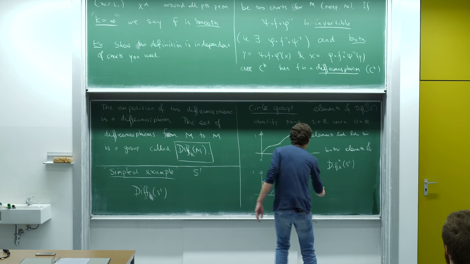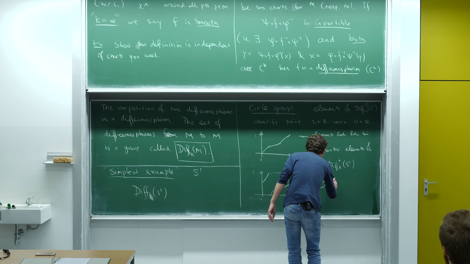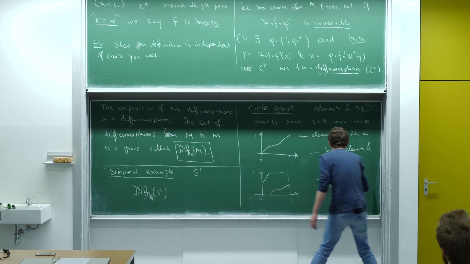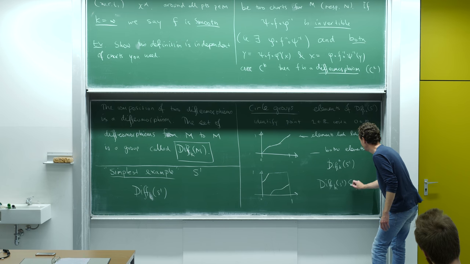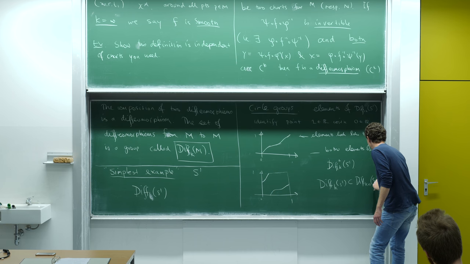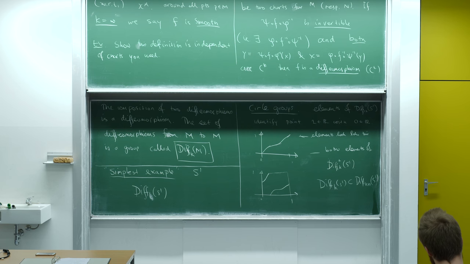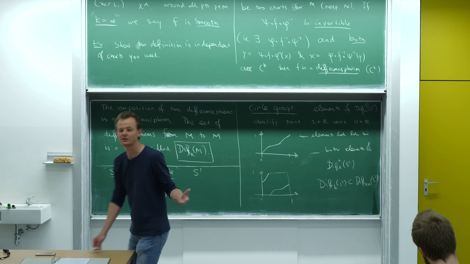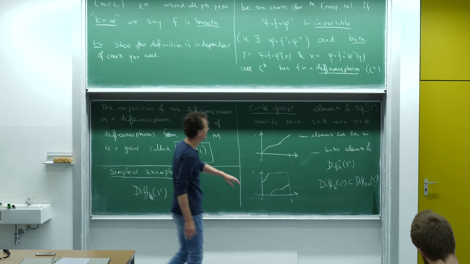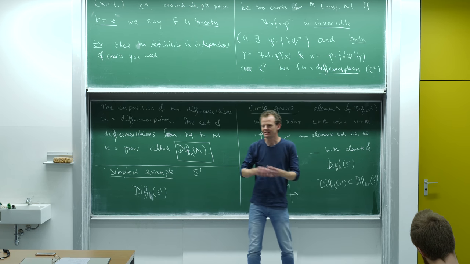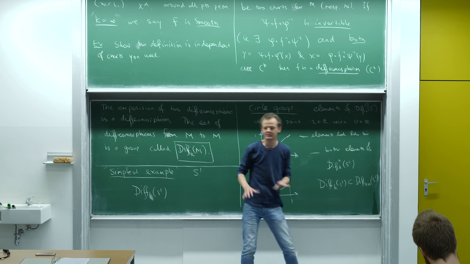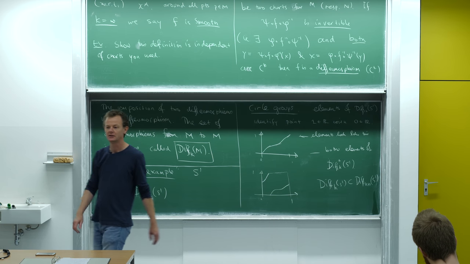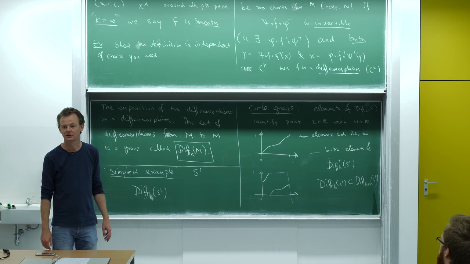So just, you know, how does Diff^k of S1 live in Diff^(k-1) of S1? So obviously every infinitely differentiable function is a k times differentiable function, so there's a subset of those functions that live there, and we have that inclusion. And exactly how much bigger is this set than this set? Difficult questions. We don't know the answer.